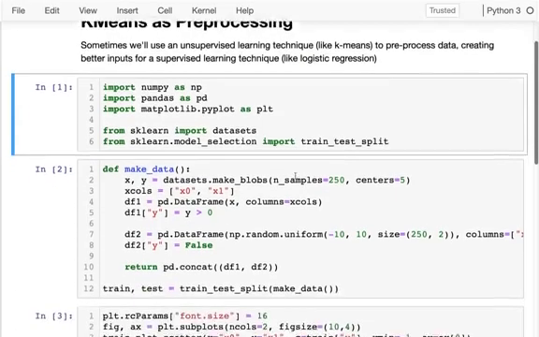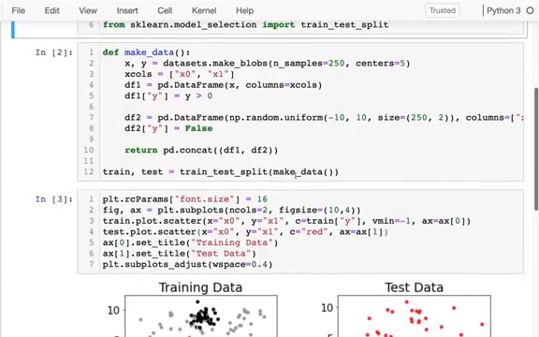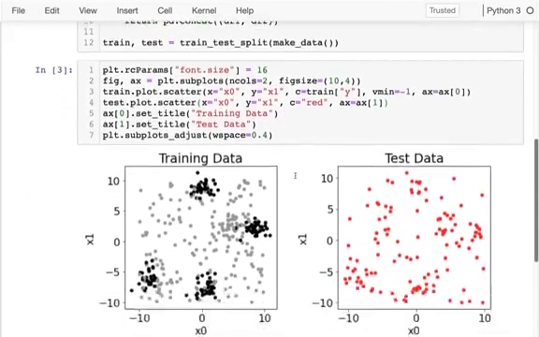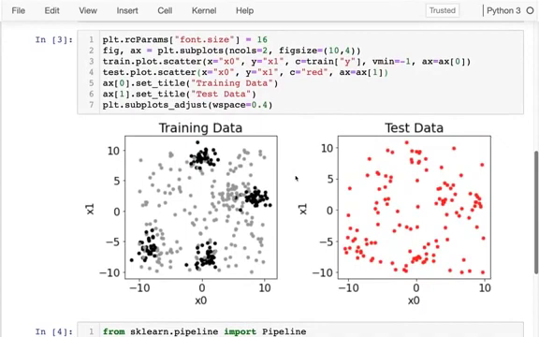So I'm going to do that here, and I've tried to create data that will make this work well. Here you can see on the left my training data and on the right my test data. In the training data, I've created 5 clusters, and these clusters are kind of right on top of each other. Out of the 5 clusters, 4 of them have black dots, and one of them has gray dots. Other than that, there are just gray dots randomly distributed throughout the space. And then on the right, we want to predict that.